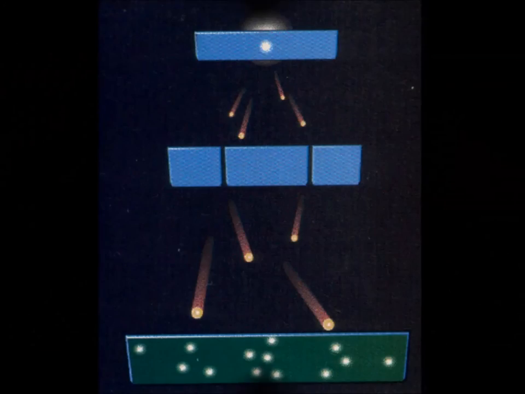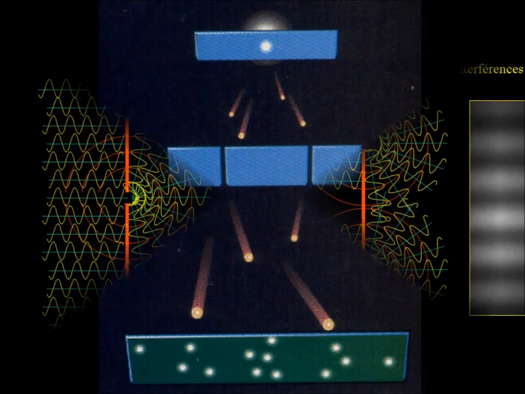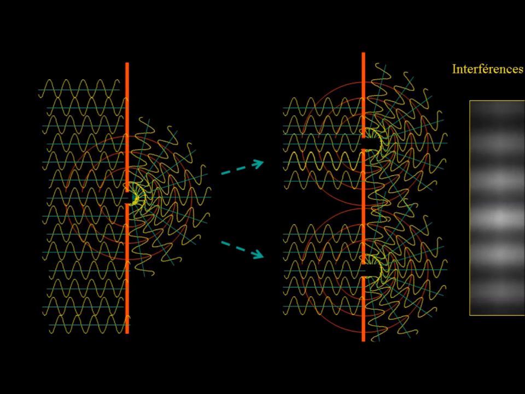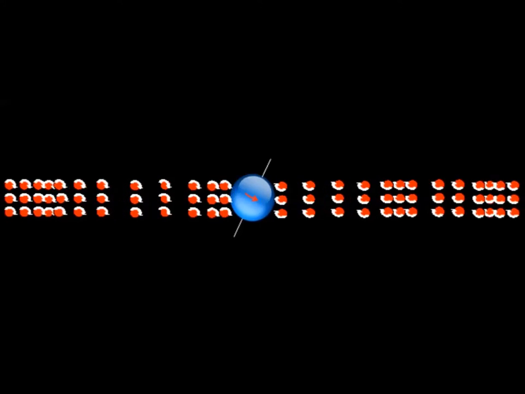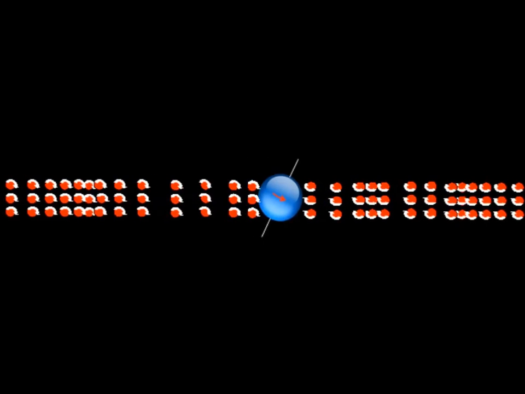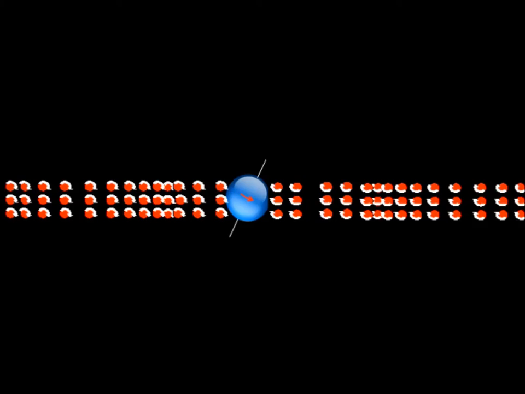Contrary to corpuscles, waves in media may be divided into two wave trains and interfere. There is no need of the presence probability. The Orsay experiment, also known as Aspect's experiment, poses no problem. The state of polarization is of course the same for the two symmetrical wave trains emitted by electrons. There is no need of quantum entanglement.